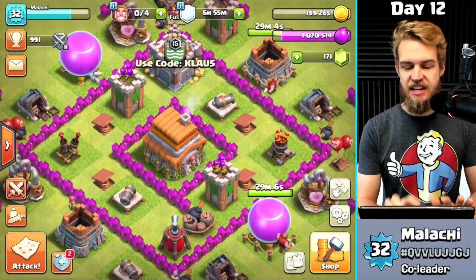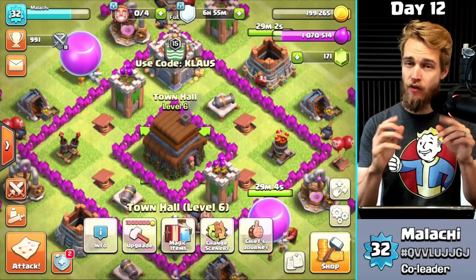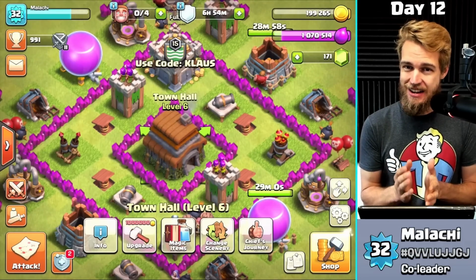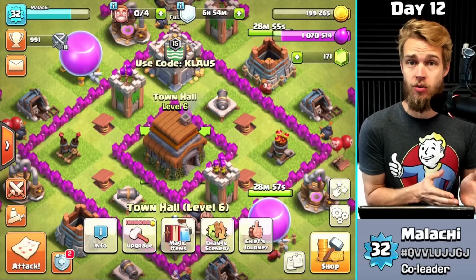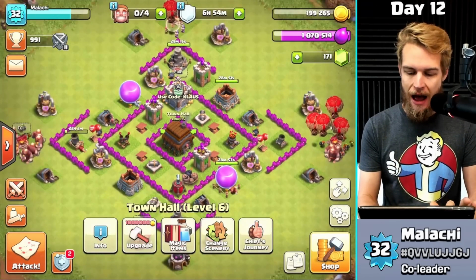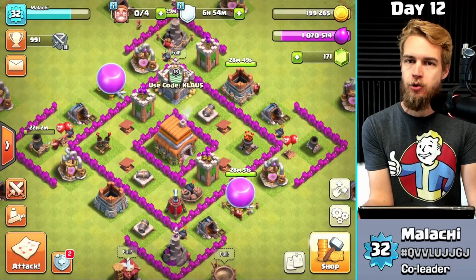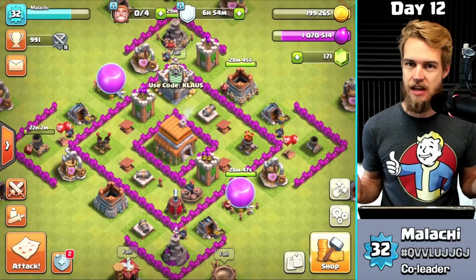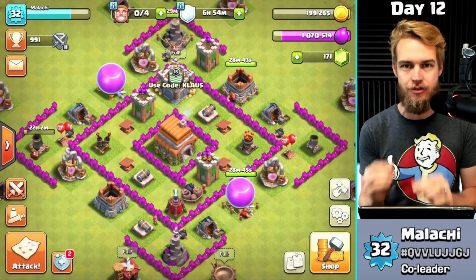So I'm here on my Town Hall 6 on Gold Pass Clash. This is day 12 of this new series here in 2023, and based on my calculation, I'm going to be going to Town Hall 7 tomorrow, literally day 13. It'll be over with day 14. So it got me thinking, what should I upgrade first once I get to Town Hall 7? So welcome, guys, to the Town Hall 7 Upgrade Guide of 2023.